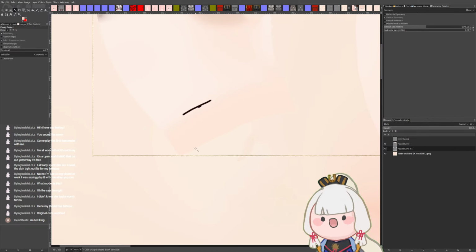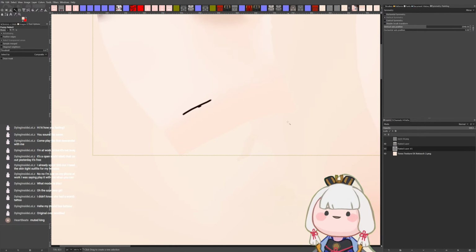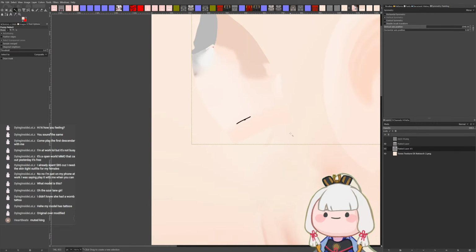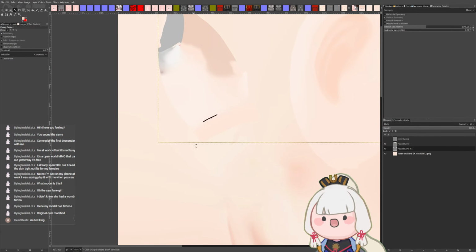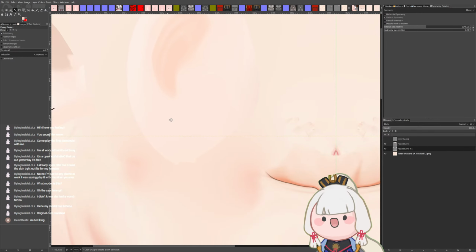Now you immediately notice that there's some hard edges here. This will need a lot of fixing. Basically this triangle section here is bugged out, and that's due to the actual textures from the donor model itself. So this will need to be blended in a bit. I'll do this off stream, because this is a little bit unconventional, it's not usually like this. I need to figure out how to fix this. Once I figure out a way, I'll let you guys know next stream.